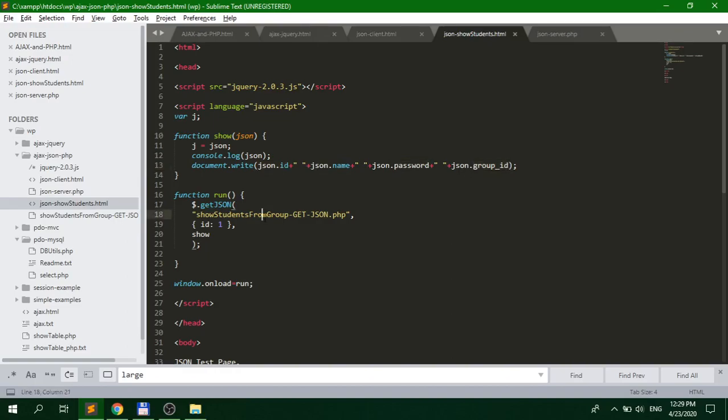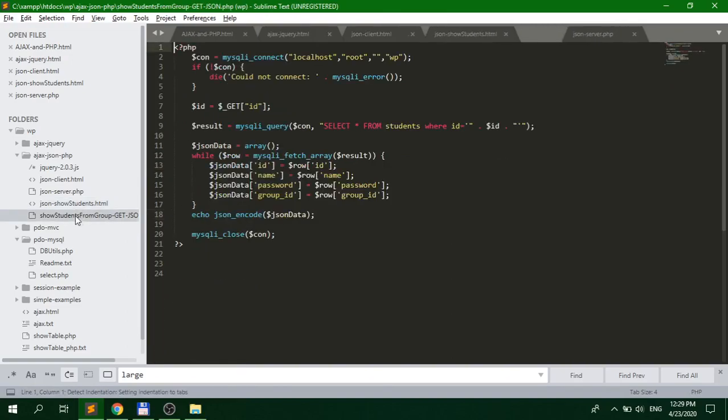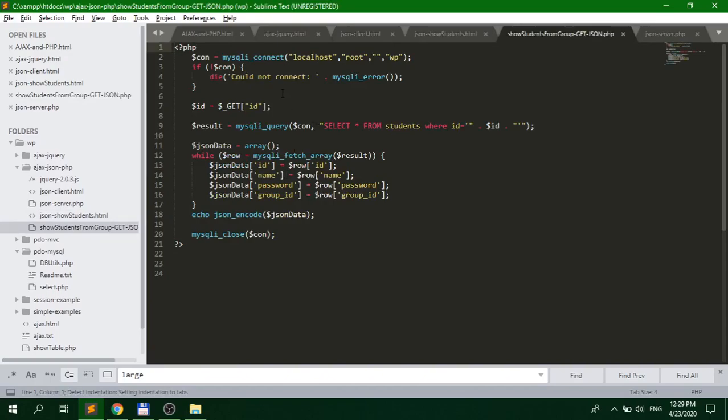And the server side file is a similar one. It connects, gets the parameter from the request, selects the record with this ID, and returns it in an array, sets the fields, and calls JSON encode to encode this array with only one object into a JSON string, and returns this string.